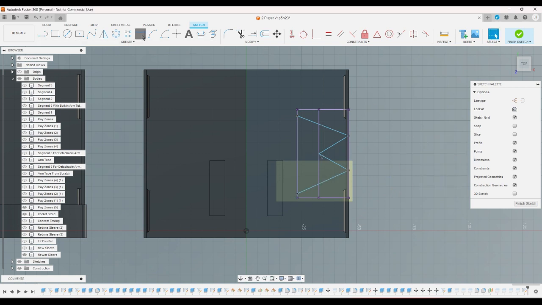So now I need to make this 55. Make these two equal. And make this 55. Failed. Oh, because. Yeah.